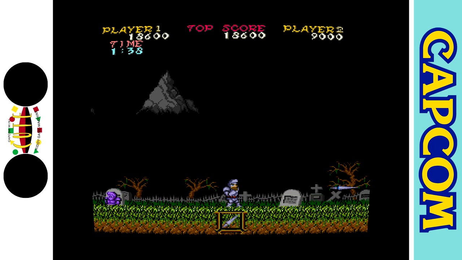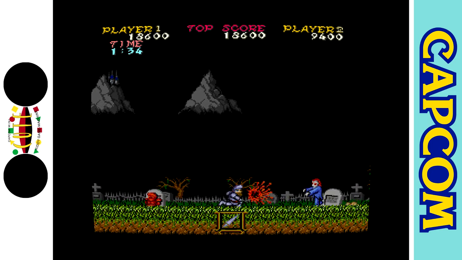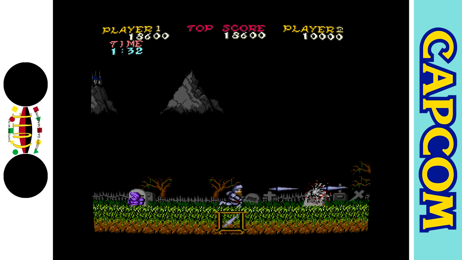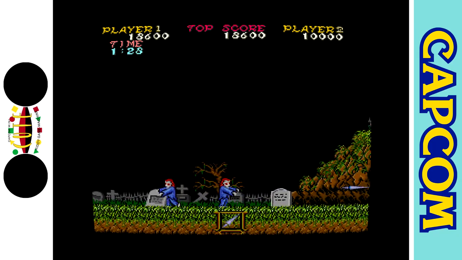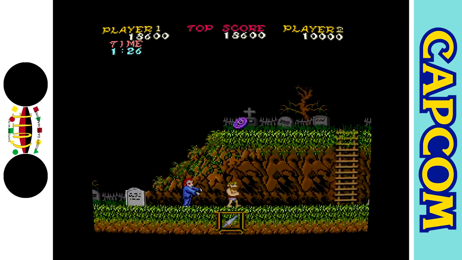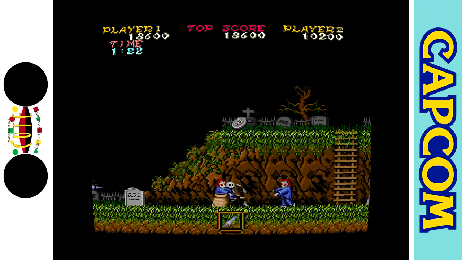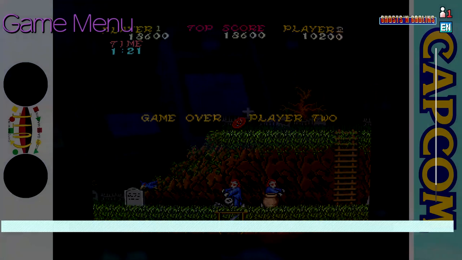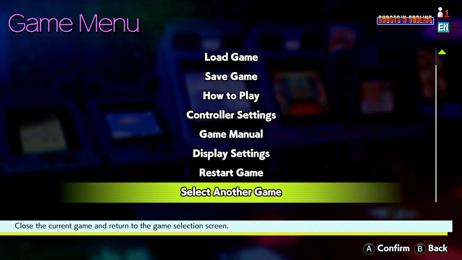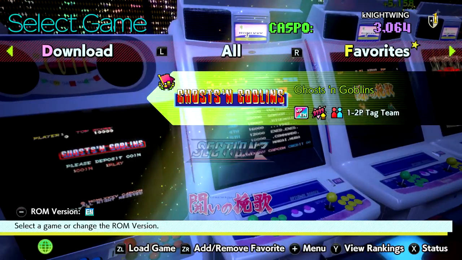So there's lots of different power-ups you can get in this game, from torches to javelins. I think that's a lance. He even gets, in one of the games, like a golden armor. Run away, Amber! Oh my gosh! Game over. Okay. Let's go to the next one. So that is Ghosts and Goblins. That was muy difícil. Difficult.